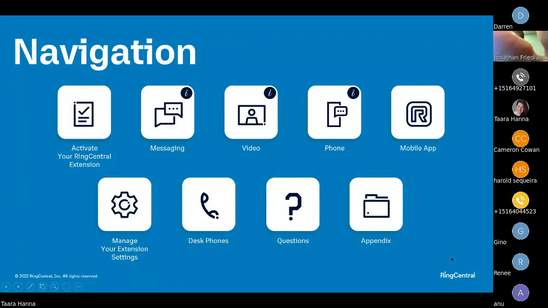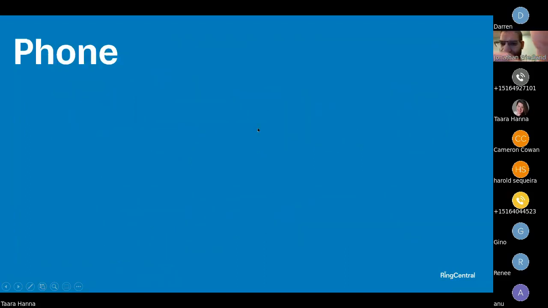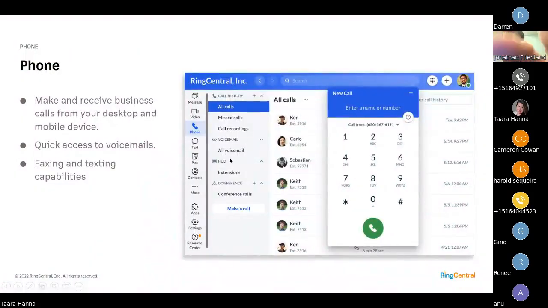But we're going to go ahead and pivot to our other tool, which is that application for phones. So with your RingCentral phone number, you're going to be able to make and receive calls either from your physical desk phone or from your application. And for the application, that can be on your computer desktop or on a mobile device or both. The mobile device has the exact same features as the desktop application. The only difference is it looks a bit different since it's a smaller screen.